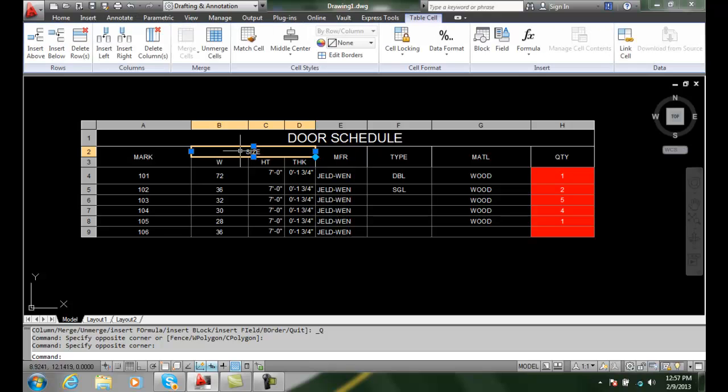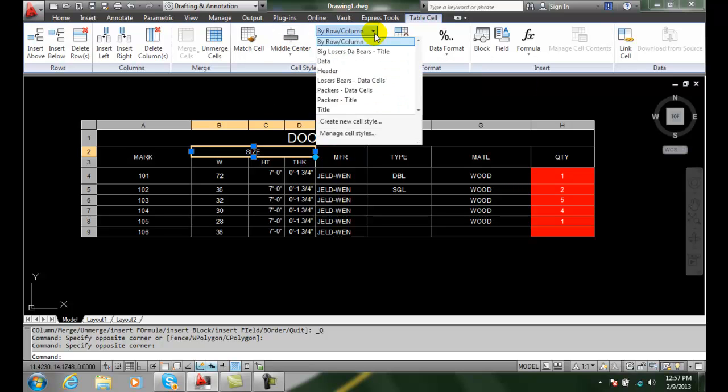And we probably can't see that because I don't have my line weighting turned on at this point. So it's probably not a good thing to see, etc. So we can adjust those types of things. We can adjust things basically by our borders. We can adjust our colors. We can adjust our justification. We can also come up and change our cell styles if we want.